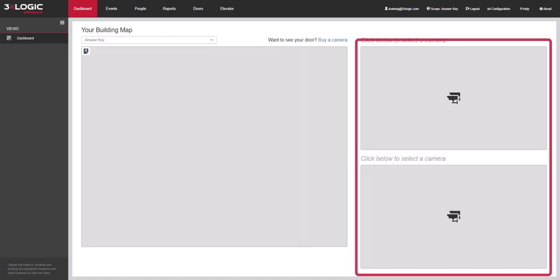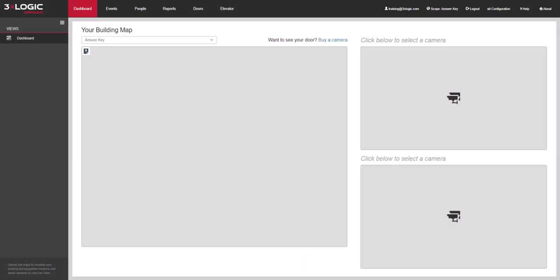The second feature on the dashboard, over to the right, are two areas in which you can add a camera feed, a live camera feed. So INFINIAS has always been able to integrate with 3X Logic visual cameras, but now we have given you a space right at the front to where you can see live videos and you can actually switch and toggle between cameras. So today we're going to learn how to add a sitemap and learn how to do overlays on that sitemap, and we are also going to add a camera appliance such as an NVR and share camera feeds. Let's start with the sitemap.